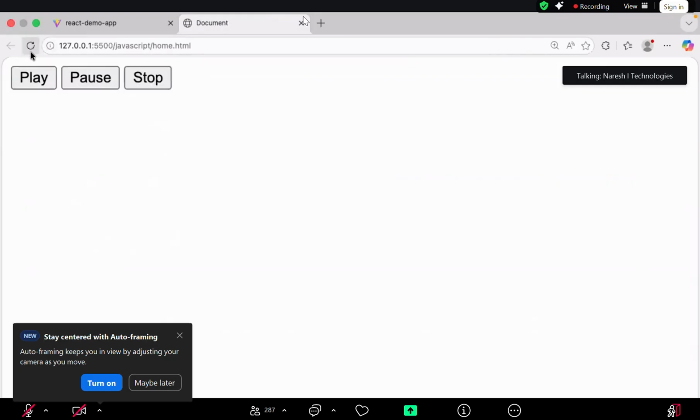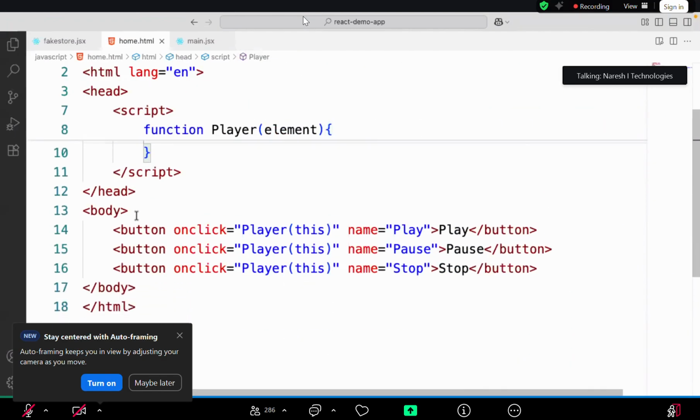Button name is pause, button name is play, button name is stop. That means information can be carried from our event to the function. And if you want to send information about the current element, you can do it by using the keyword this.